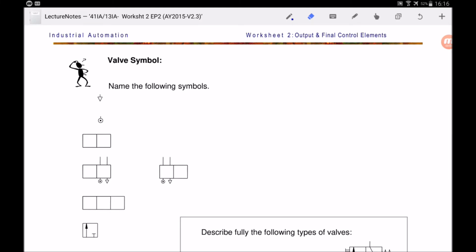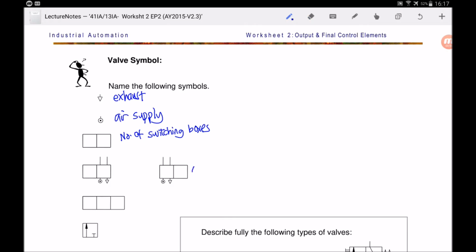Let's start off the naming process by first knowing some of the symbols that you must know. Okay, so this symbol is actually exhaust, okay, which means air coming out. This symbol means supply, air supply, which means air going in. Okay, this one means the number of switching boxes. In this case, you can see very clearly that there are 2 switching boxes. Okay, this one shows the control connections as shown by the lines drawn on the outside of the box. So how many control connections are there? Okay, you can see 1, 2, 3, 4. So there are 4.